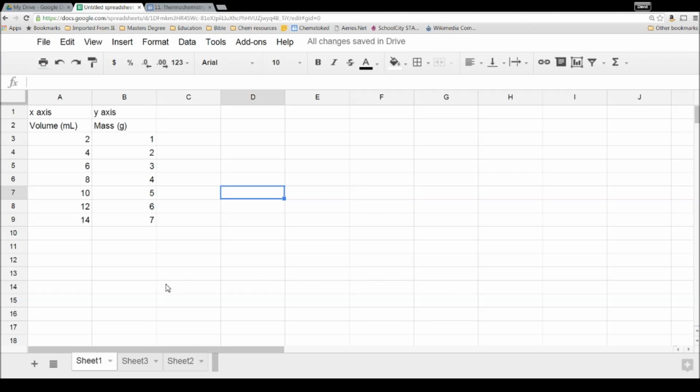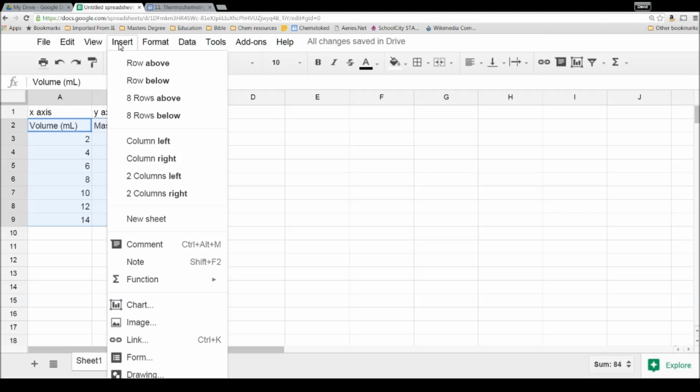This video will show how to make scientific graphs on Google Sheets. So the first step is to take the data and set it up as a table. Now, for Google Sheets, you'll need to put the data that goes on the x-axis towards the left side and the data on the y-axis on the right. So then we highlight the data and include the headings so that it will provide labels automatically.